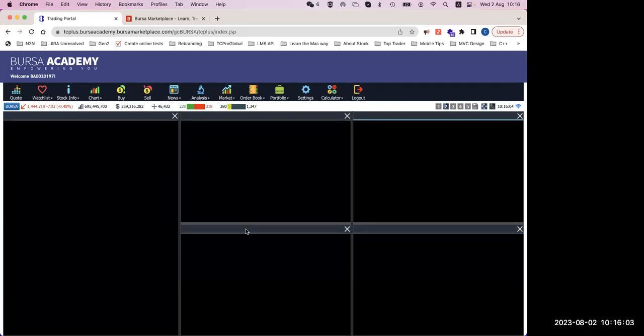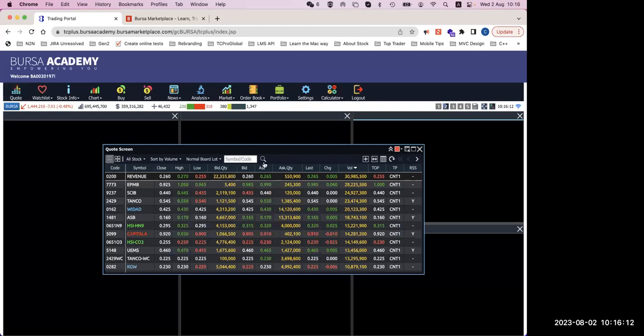Okay, you have this layout in place. Now the first thing that you need to open up is the code screen. This on the left-hand side, the top left corner, this is the code screen. It's actually a widget that allows you to view the stocks from certain rankings. If you want to get some top gainers, top losers, top volume, and everything, you can get it from here.